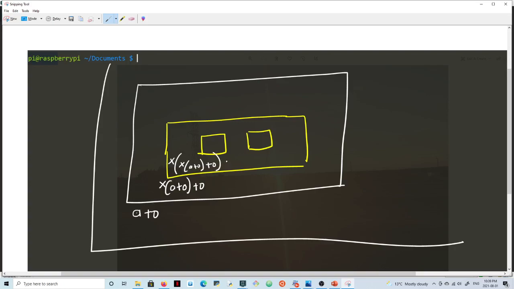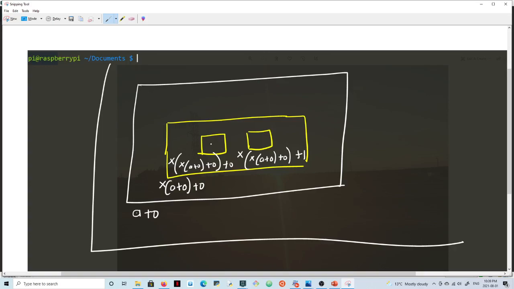And then I add a plus 0 because this is a 0th element. This is a 1 element, right? And here the address is going to be the same as asterisk of a plus 0 plus 0 plus 1.